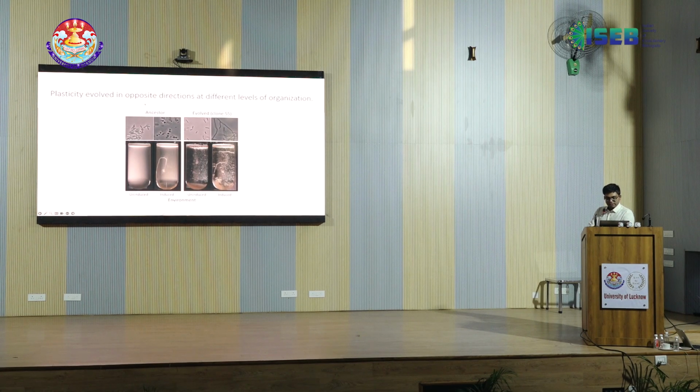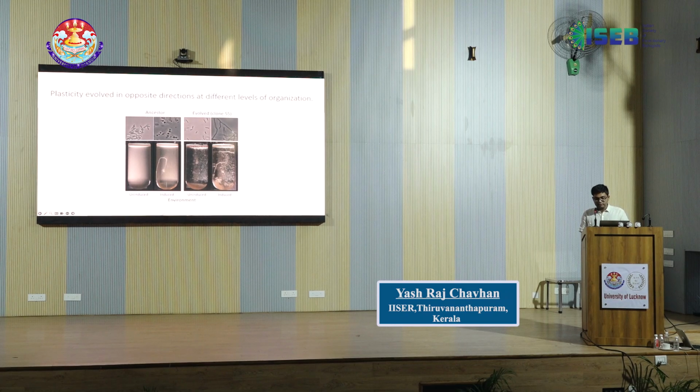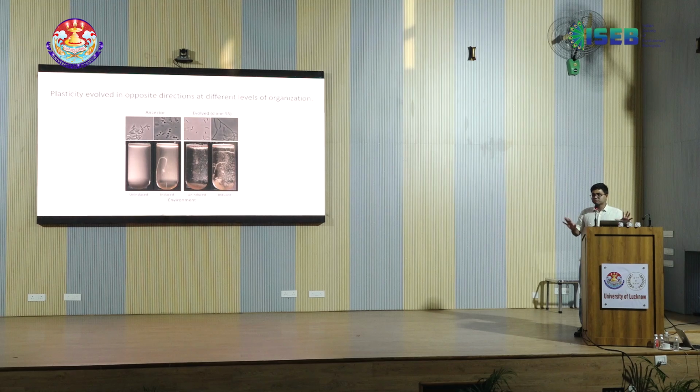Now the point is, if I was just using the ancestor and I was just happy with this kind of result and extrapolated that if I fix multicellularity in some way, everything would become spherical, because I am extrapolating from a correlation between being spherical and multicellular, I would be grossly misled, because here multicellularity is getting evolved or assimilated by using tendril-like cells. Okay, so it means that plasticity has so much freedom to evolve in opposite directions across multiple levels of organization. So there may be a one-to-one connection or genetic connection, but those connections are super flexible.